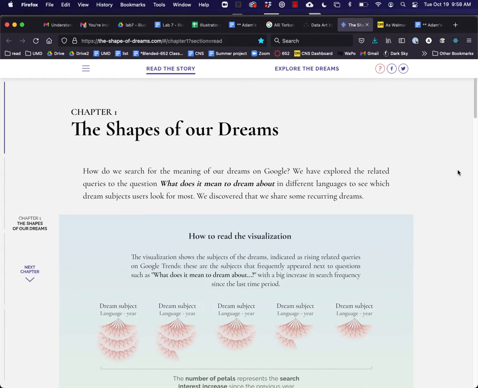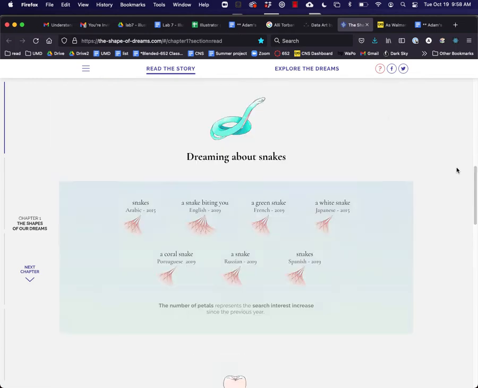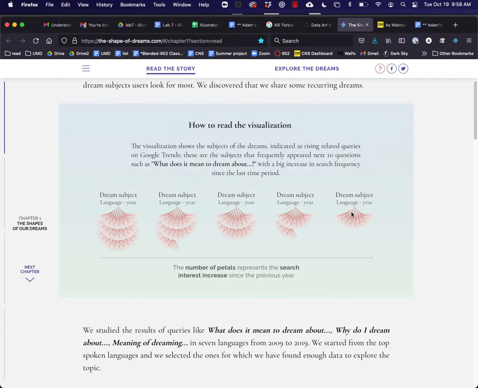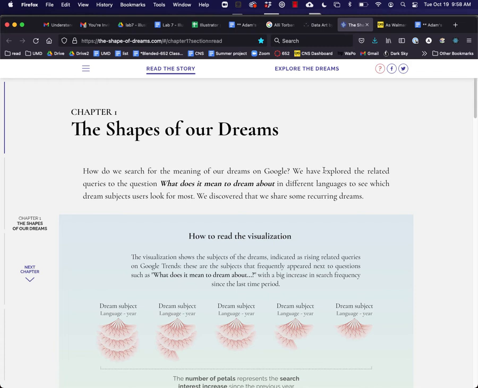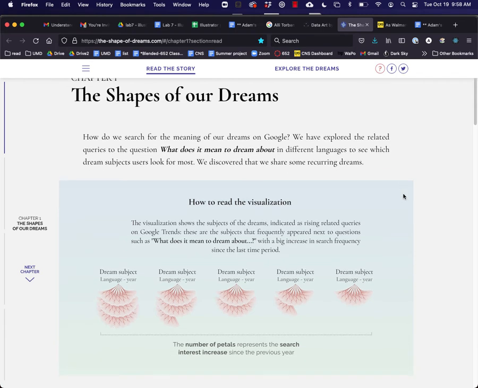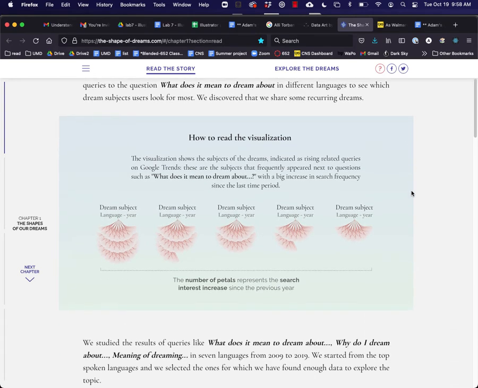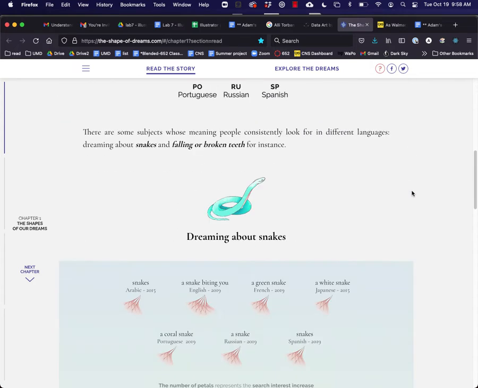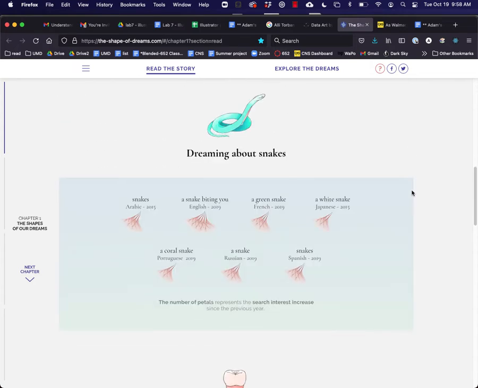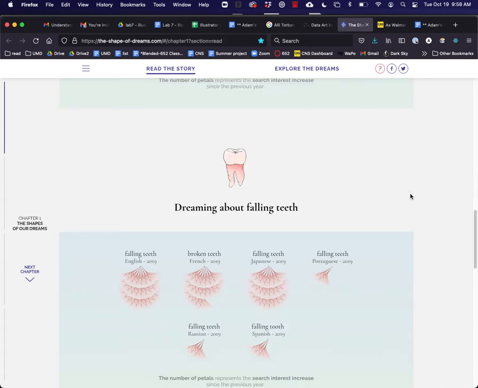Probably my favorite data viz designer is this woman named... does it have her name here? It's an Italian name, so I have a hard time pronouncing it. This doesn't really matter, but anyway, she did this one, The Shape of Dreams, and she does a lot of great work. I'll send around her portfolio later. It's Frederica something. She does really complex data visualizations where you generally have to read her legends. It takes a while to get into.